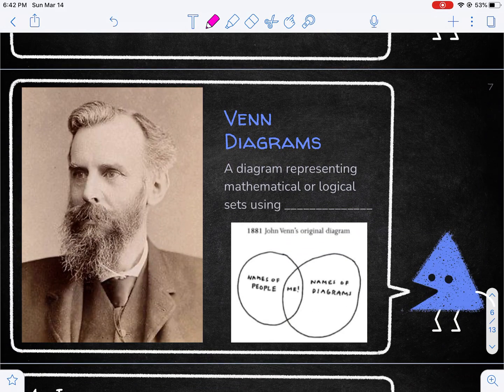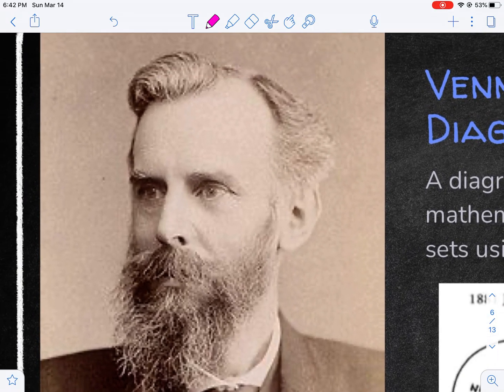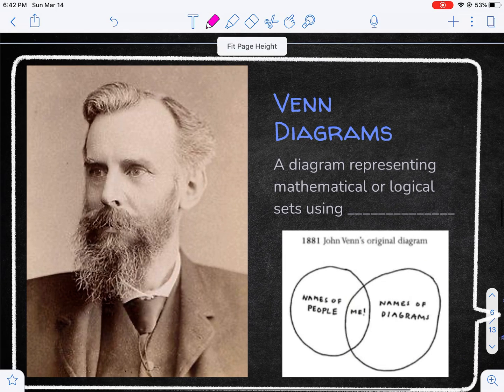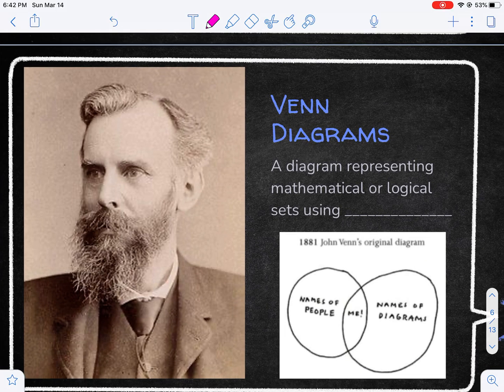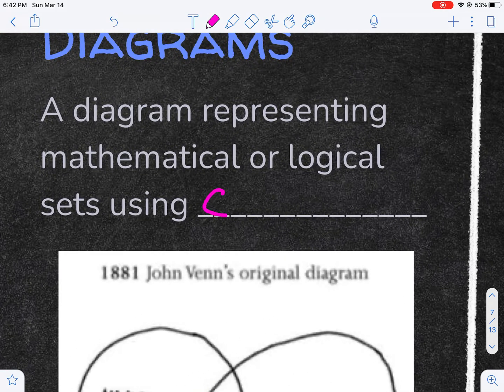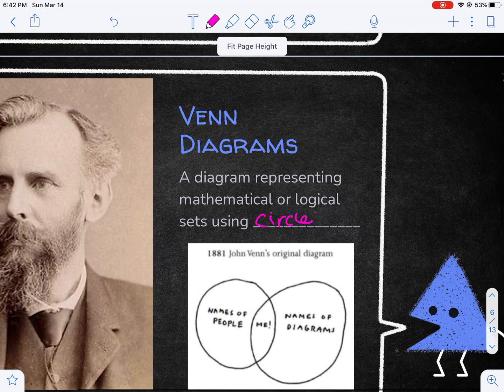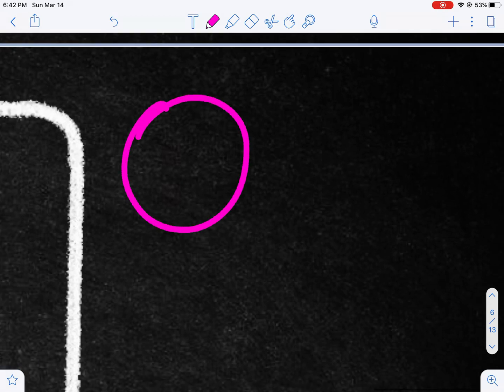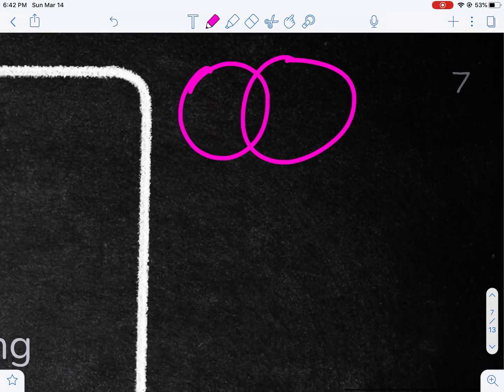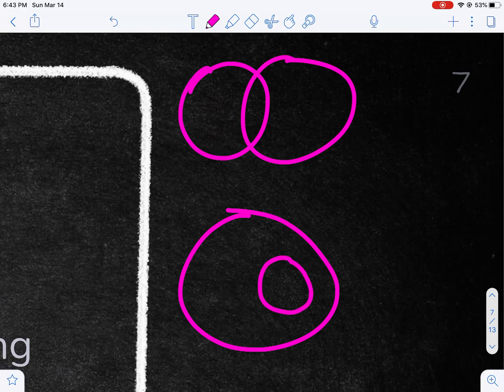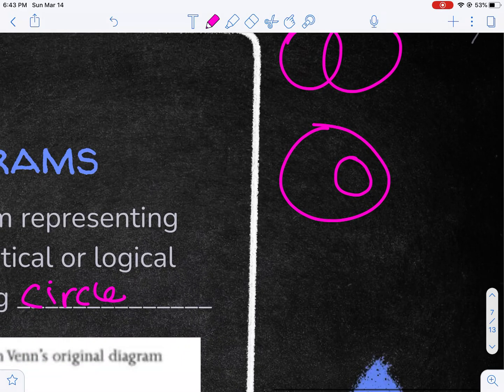So Venn diagrams are something that you've probably seen in language arts or maybe even social studies, but they're really actually a mathematical thing, and they were invented by John Venn, this guy. And he was a mathematician who was really into logic, and he used circles to show where things relate. And you're used to seeing them look like this. But I could also have a Venn diagram where one set is completely within the other, and I could have two completely separate sets where neither overlap whatsoever.